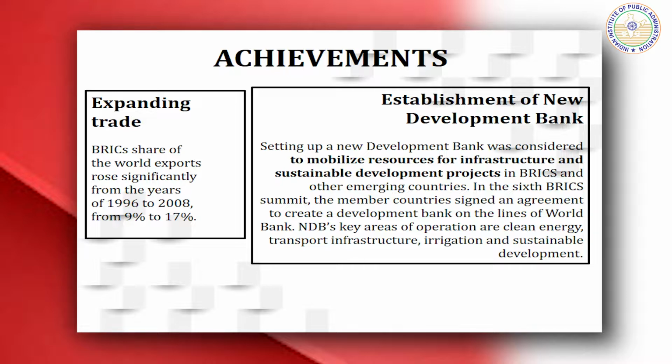Setting up a new development bank was considered to mobilize resources for infrastructure and sustainable development projects in the BRICS countries. Basically, it was to help infrastructure project development in each of the BRICS countries that the New Development Bank was created, and it also works in the area of clean energy, sustainable development, transport infrastructure, irrigation, etc. So these are some of the areas in which the New Development Bank focuses.